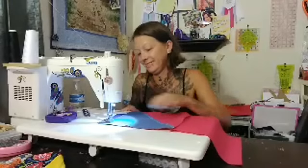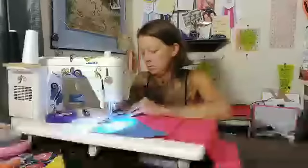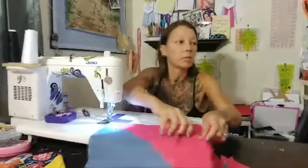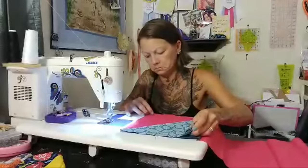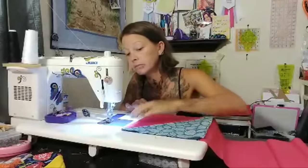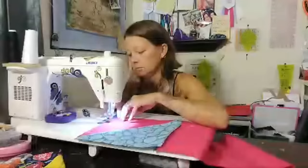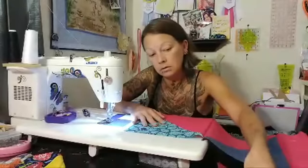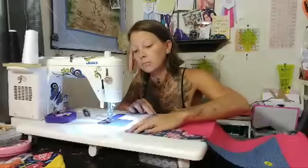Why can't I just fill it with water? Why do I have to take this out? Because you don't want to get water anywhere else on it, because it hooks to the base. I'm not going to pour water on that huge of a hole. I didn't know if the iron was still hot. That's why I said. Almost done.